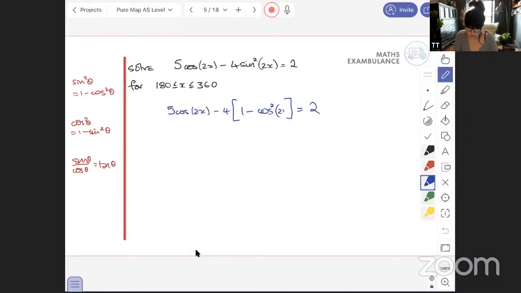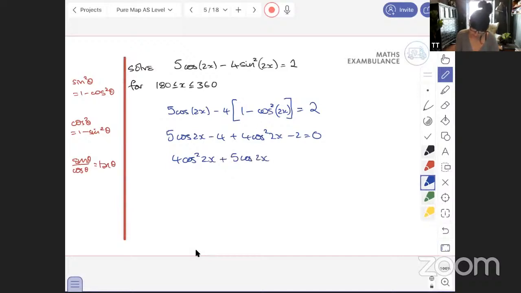Now, the other thing to remember is it's cos squared 2x. Sine squared 2x is 1 minus cos squared 2x. 5 cos 2x minus 4 plus 4 cos squared 2x minus 2 equals 0. So we've got a quadratic. It's a hidden quadratic. It's not very well hidden, but it is a hidden quadratic. It doesn't really look like a quadratic, but if I replace all of the cos 2x's with a p for a minute, 4p squared plus 5p minus 6, now we can see that it's a quadratic. So what I would probably do at this stage is because of the 4 at the front, I'd probably just use the formula.